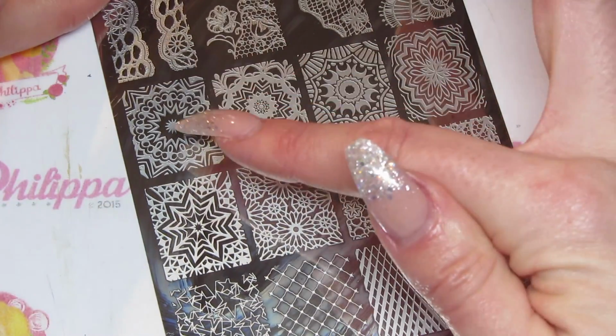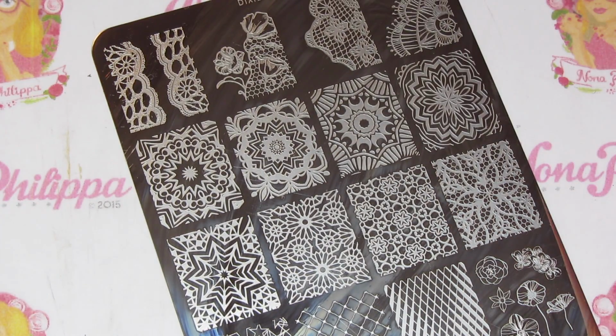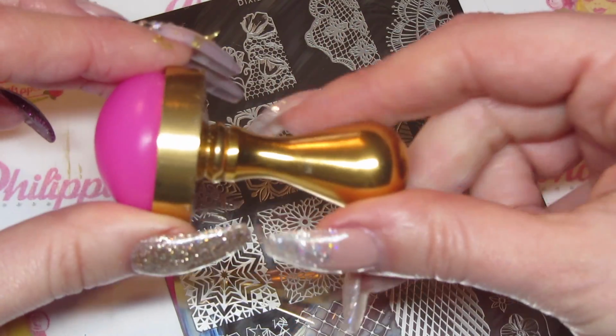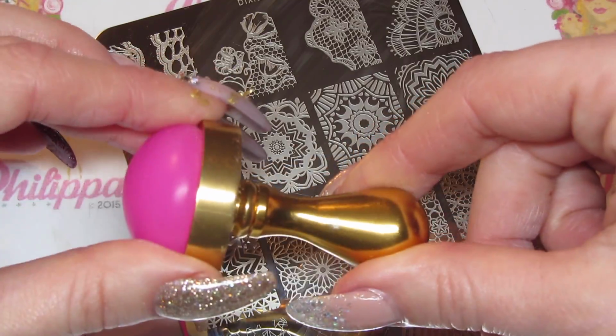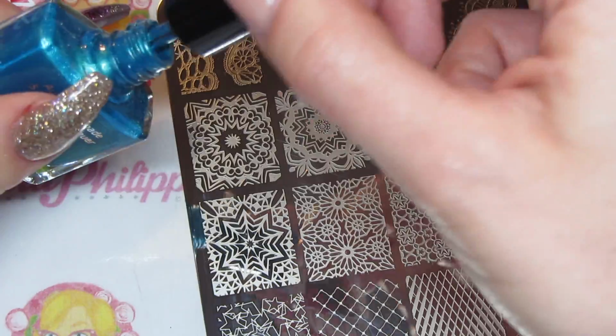Okay, so next up I'm going to do this design up here, which is a little bit like a kaleidoscope type of design, I suppose. And I'm actually going to shrink the design with the Deluxe Dixie stamper, and I'm going to use Hit the Bottle in Peacock Shimmer.